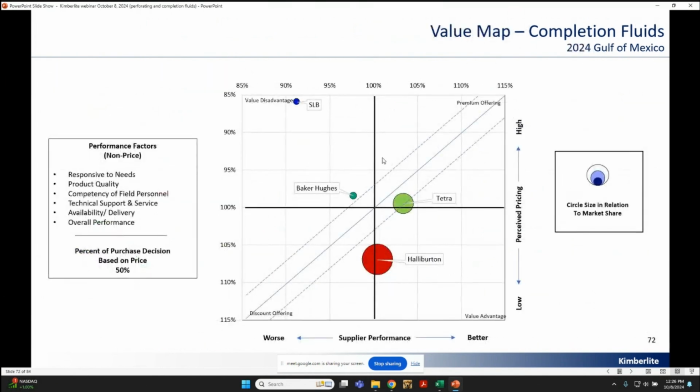When you look at the competitive landscape, you find that Halliburton Baroid is the leader in the market as it relates to market share. But Halliburton Baroid does not exhibit leading performance to the right or pricing leadership. Normally, a leader in a market, similar to what I was showing you with Schlumberger for wireline perforating international and offshore, would be in the top right-hand quadrant. Instead, Tetra Technologies, as I just showed, really has the leading performance in the eyes of the users in the Gulf of Mexico for completion fluids. This reveals that Halliburton's meeting expectations, which is good, but they're not leading the market in customer experience levels or performance, which is not so good. Halliburton seems to be leaning on price in order to help offset their performance shortcomings.